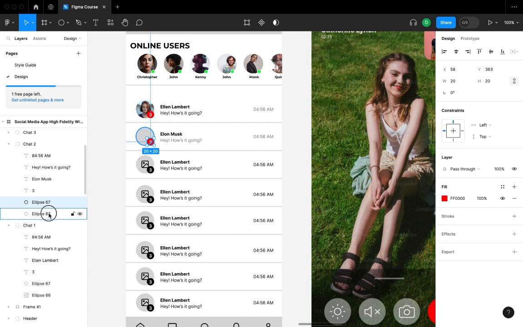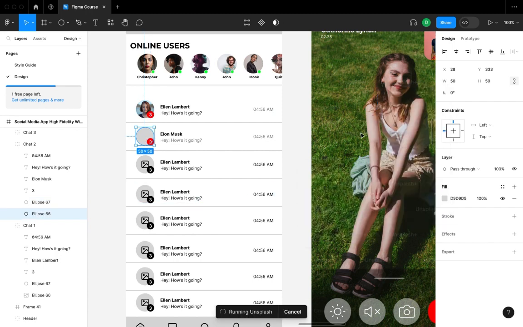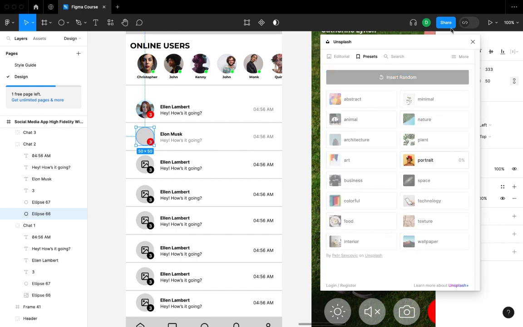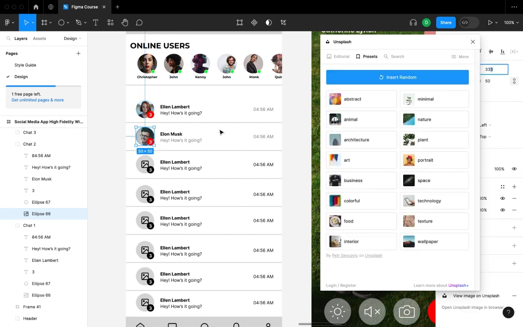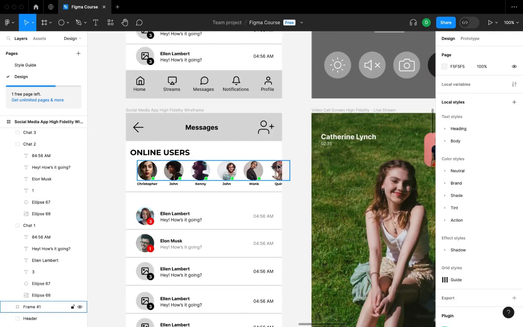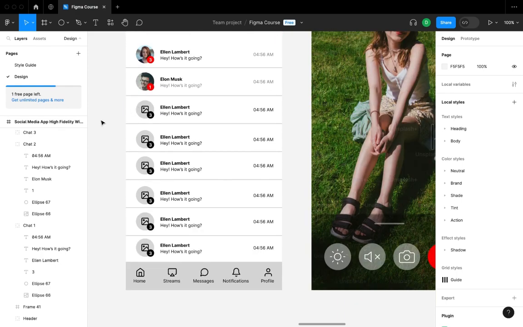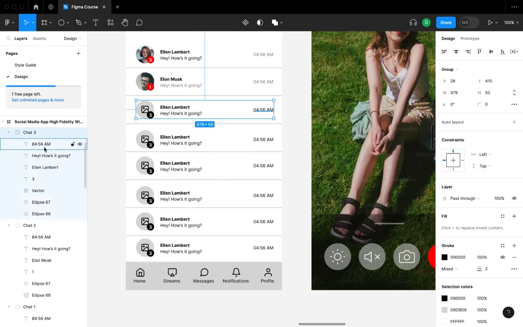Then I'll just use the right click on Unsplash. Click portrait. It's just going to embed a nice picture for me. Once that's done, I just delete. I'll change it to 1, delete the text, edit it to 1. So I'll basically just do the same thing for the next one.